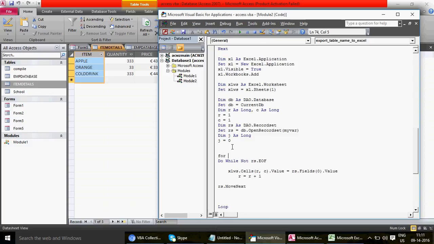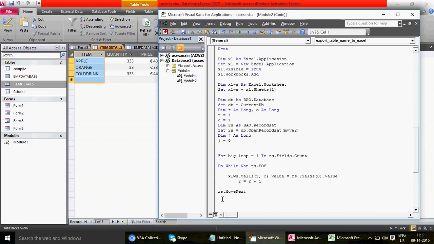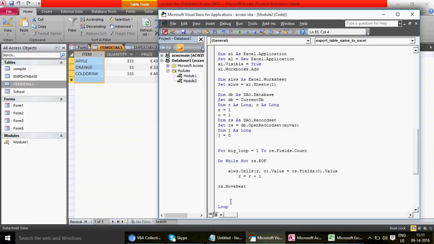I'm going to write here for, let me declare this word called big: for big loop equals 1 to repeated fields dot count. This will give you how many fields we have. Okay, and let's just fix it with the next. This is the bigger loop I'm talking about.